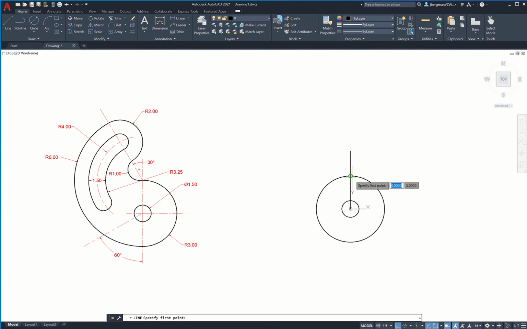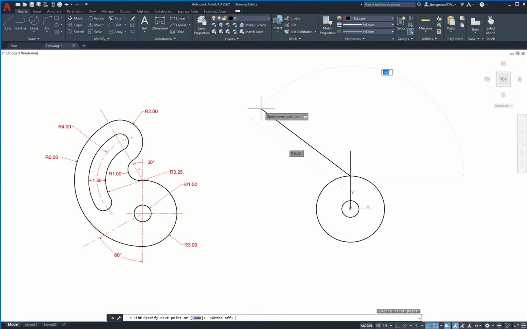And from this top quadrant of the circle, or the intersection, you're going to click here and turn your ortho mode off. So make sure it's not highlighted in blue. You can draw this at any length and hit tab to go to the angle.